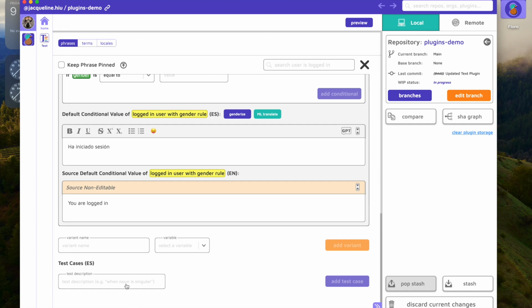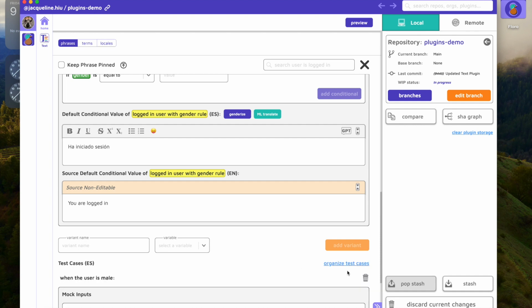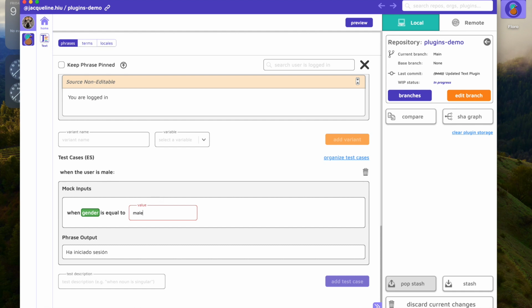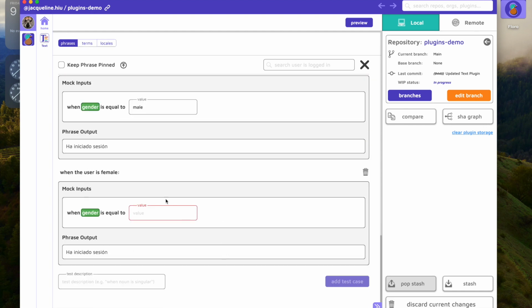And now what we can do is actually write some test cases. So we'll say when the user is male, and we'll test out what it's like when it's male. And it doesn't actually affect anything because the male form and the neutral form in Spanish are the same. But when we write when the user is female and we assign the gender value to female, it actually will change the verb. So we should see differences. Now, we'll be safe and also add the neutral case as well. And though it doesn't really need the word neutral, we'll just put it in anyways, just to cover all of our bases.